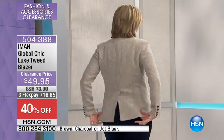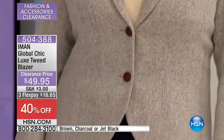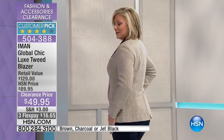And then Andrea has it on, she's wearing that one in the brown. And it's because of the collar. That's how you notice that. So she's got the brown collar, and the collar on that is velvet. The body of the blazer is tweed. And then you can see you've got a really cool textured button going through. And then the best part is that curved, it's like a tulip hem going along the bottom. Very, very feminine. And then you've got a little bit of a pleat, or I should say a vent along the back. So this is a very classic look in a vest, but it's classic done in a feminine way.